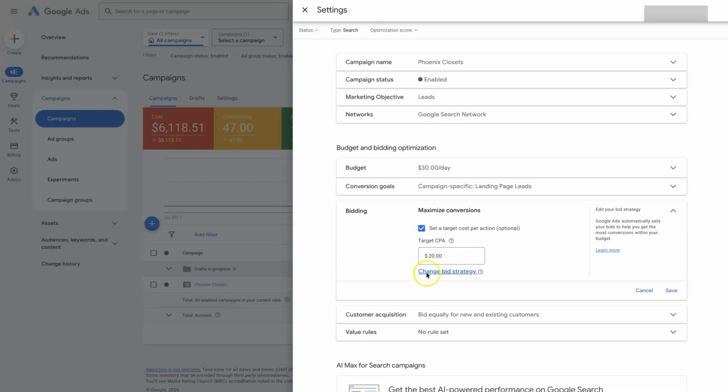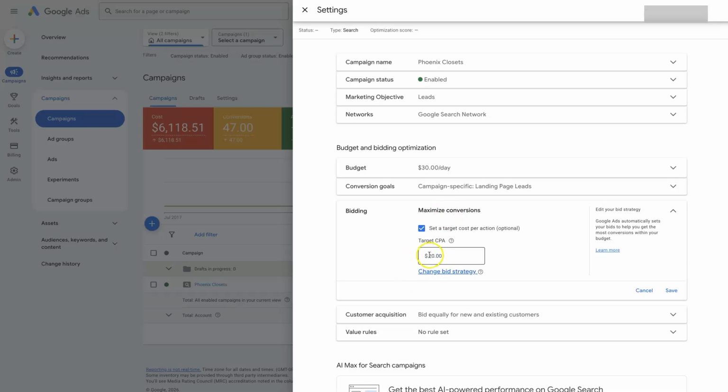And of course, this CPA should be relatively close to what your average conversion cost is over the last 30 days, or 14 days if you're running a lot more budget through a campaign. But either way, it should be close to reality, right?